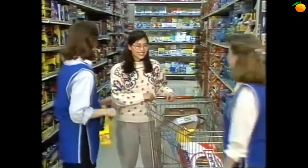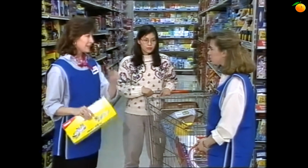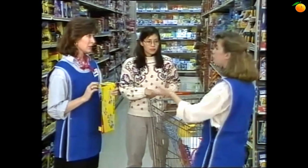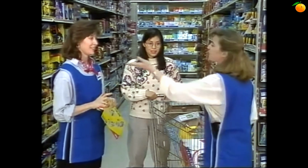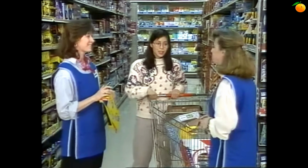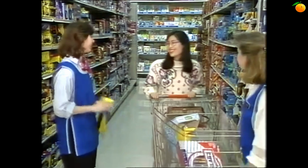Joanne, could you help me with this customer? Sure. She's looking for a radio-controlled boat. Would that be in the EDC with the computers? Oh, well, you're on the right track. Electronic cars and boats are kept in their own case. It's right around the corner in aisle 4C. You know, I'm headed over there. Why don't you come with me and we'll see what we have. Okay. Thanks a lot. Sure. Were you looking for something?